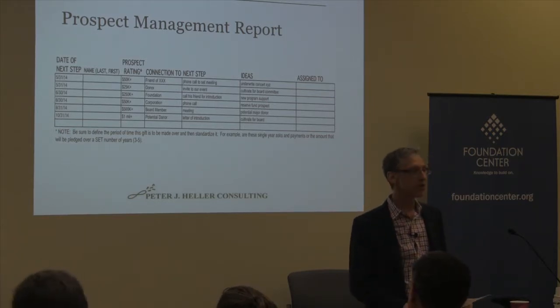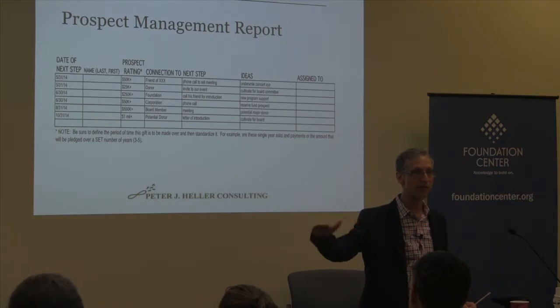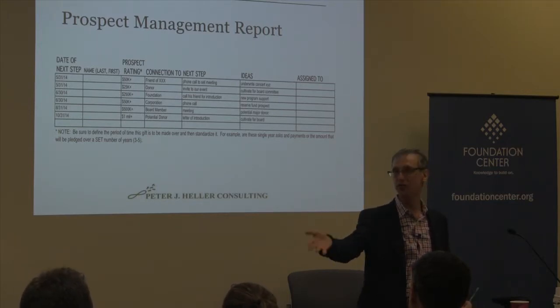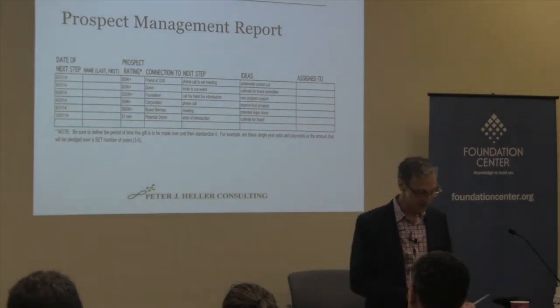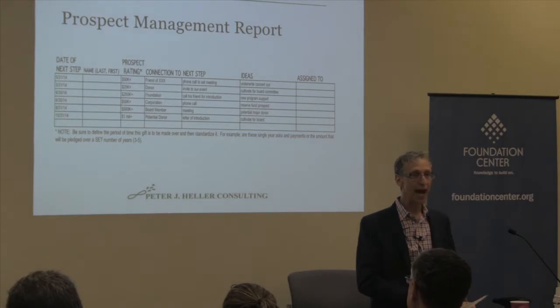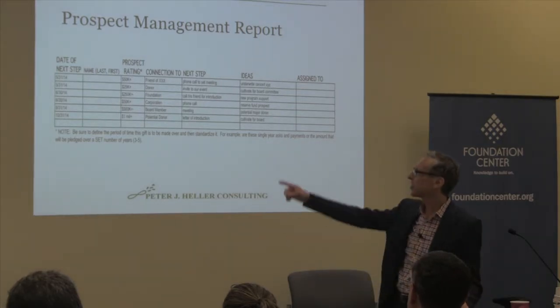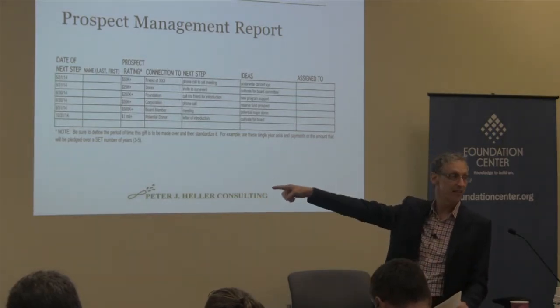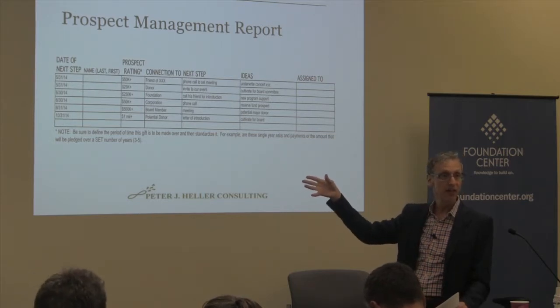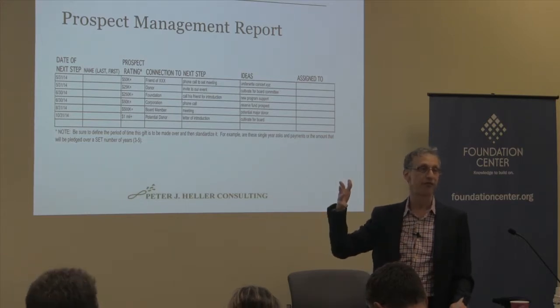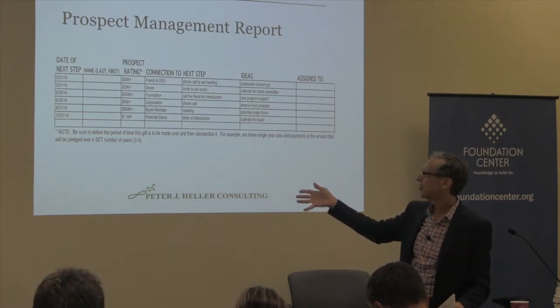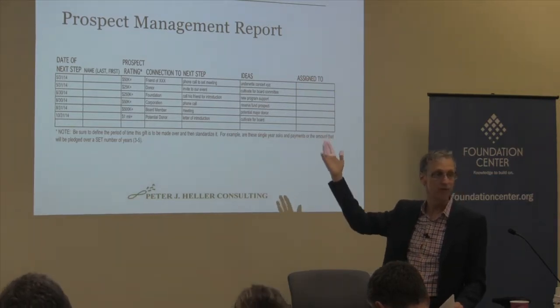The idea here is you want to put all the names of people who may be able to give you gifts at that baseline level you've come up with, and obviously you need to have some names to be able to use this, but we'll get to that. The power of this document is that it's organized by a date. Let's say you have 25 potential donors of $5,000 or more. You could have 100, whatever, 10.